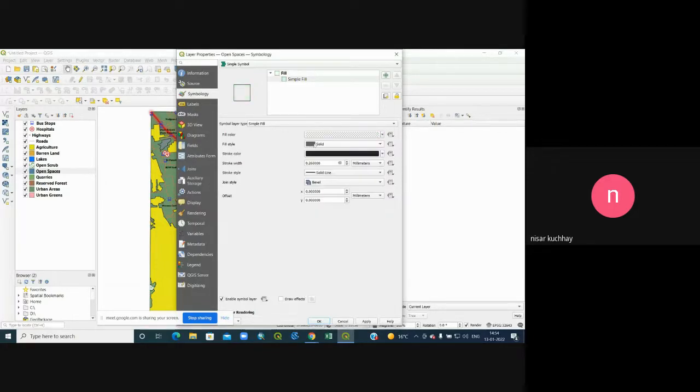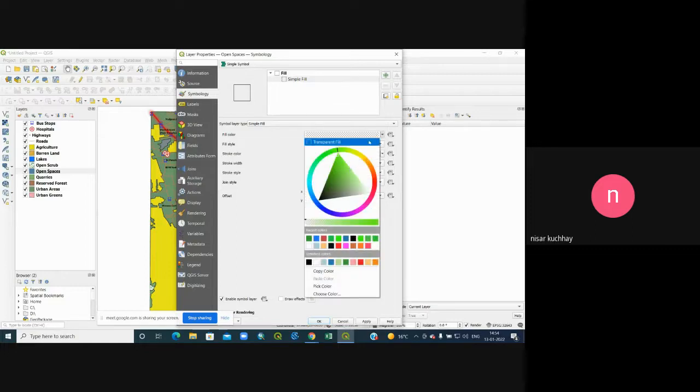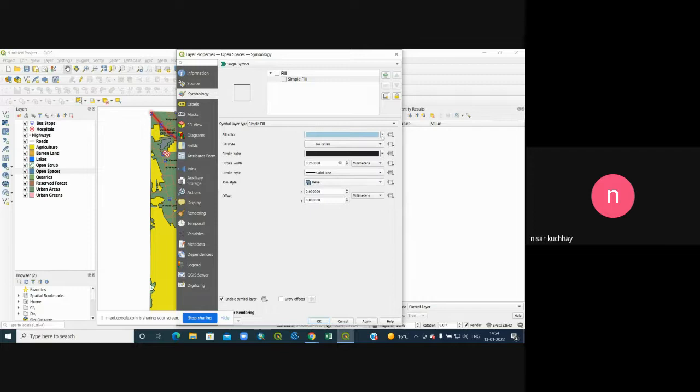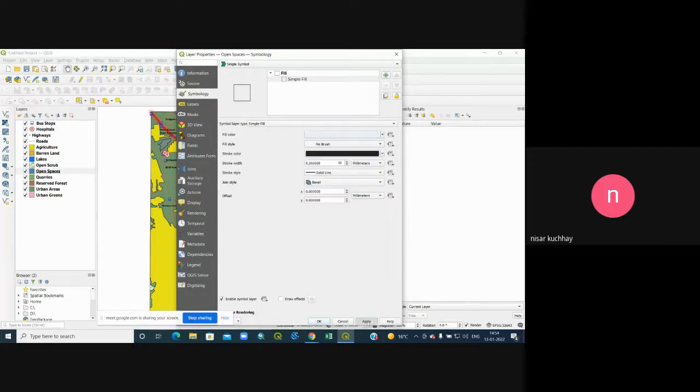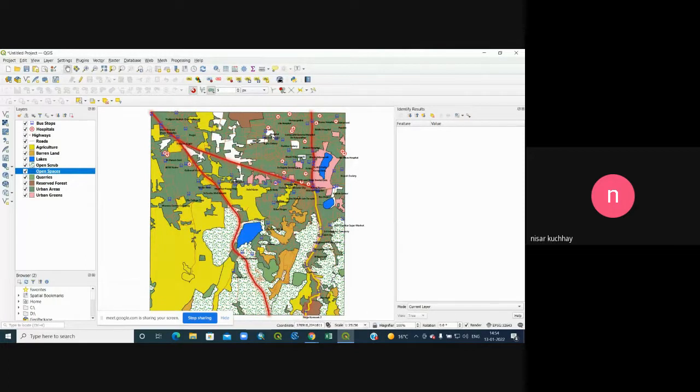Or I can keep it as transparent, for example. Or I can give some texture also, dense, diagonal, cross, vertical. So no brush. I will choose some color in this. I will go like this color. So these are open spaces.